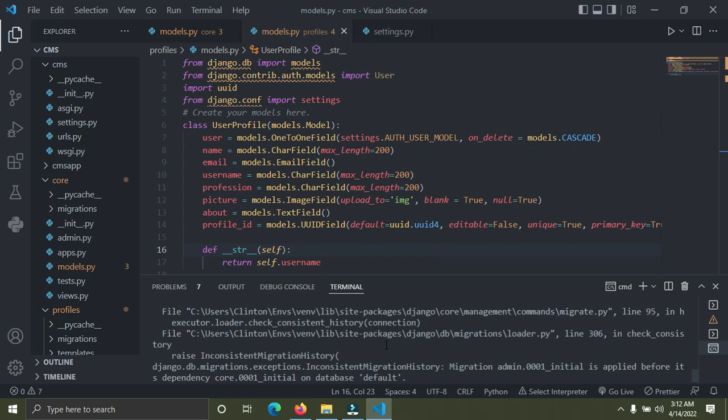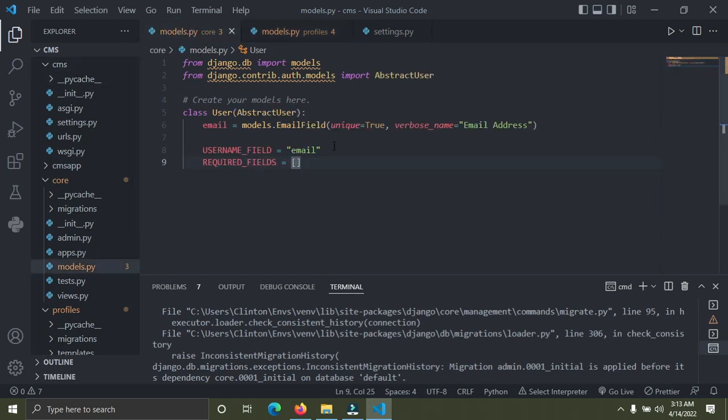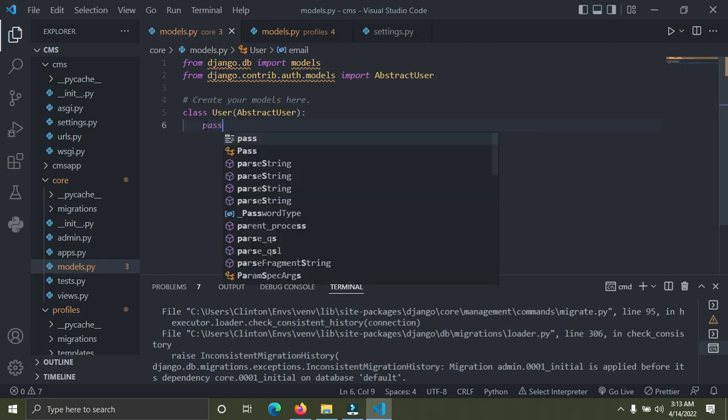If you customize at the middle of your progress, you are making a big mistake, because you are going to have to delete your database. So you have to make sure you customize the model at the beginning. Even though you might not use it, just customize it. You can just do something like this. You can come down here, create the user class, and simply write a pass statement here.